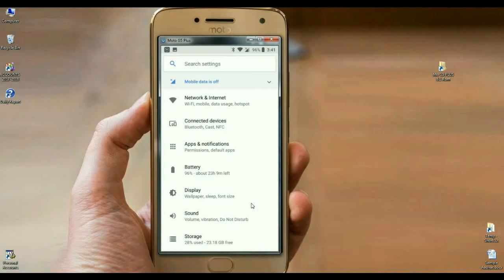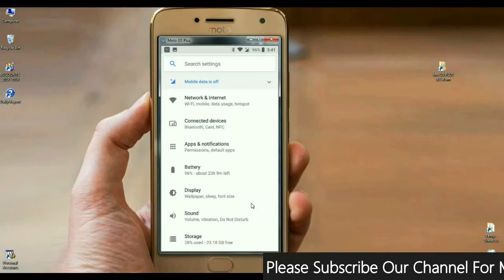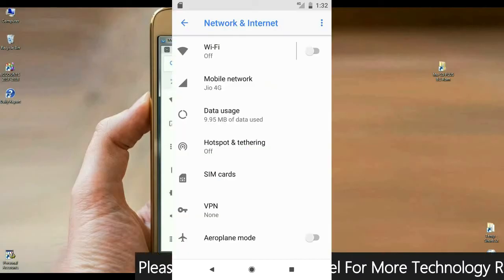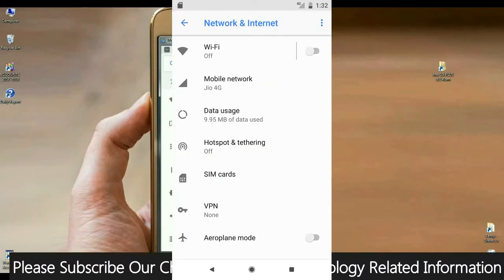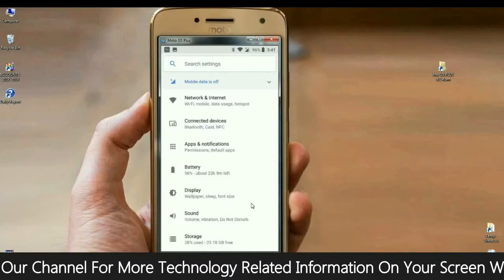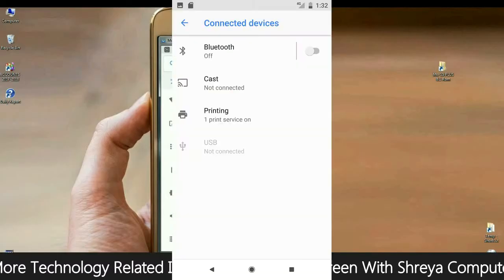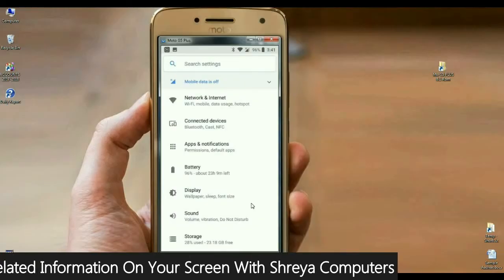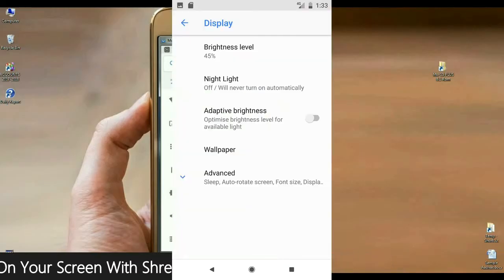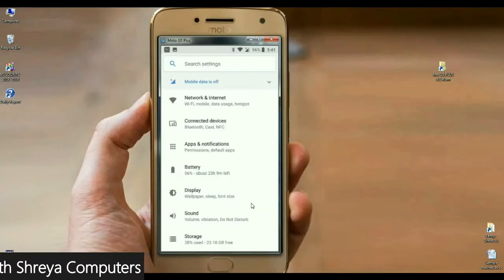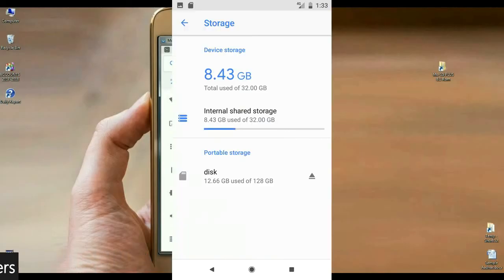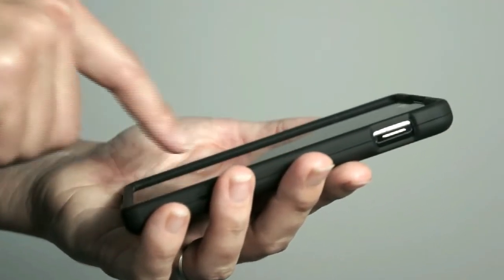When we come into settings, mostly everything has been synchronized in settings. The list of apps is sorted in one setting, just like network and internet. In this option, we find Wi-Fi, mobile data, usage, hotspot, something like that. Mostly apps are synchronized according to their related app. And another, we find sound, volume, vibration, do not disturb. These are all found in sound options. And finally, we go to phone properties and check the Android Oreo version.